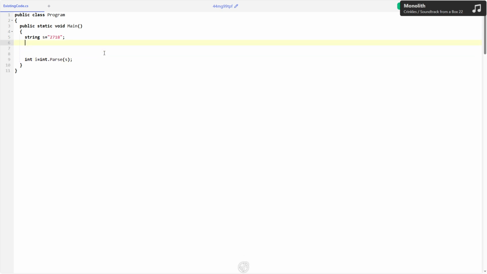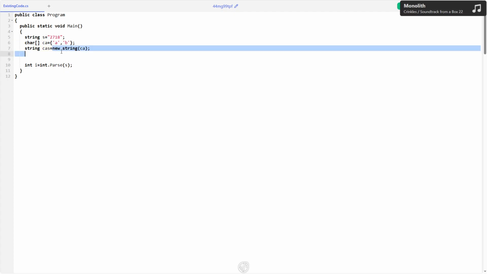Oh, for the exercise I should mention this. If you need a string, custom string, you can simply take for example like that, and then do that. String is a reference type, so of course we have a new because string itself is a character array, so naturally we have a constructor call.